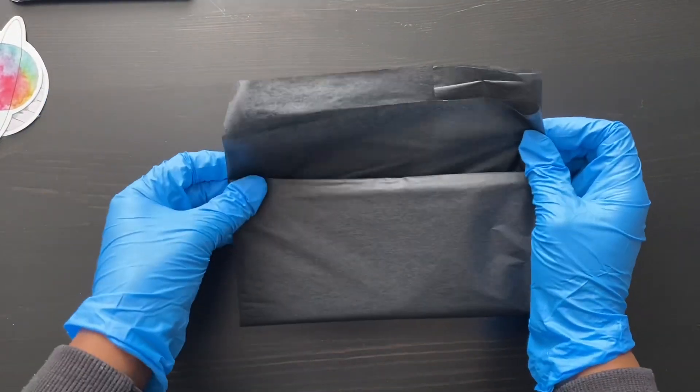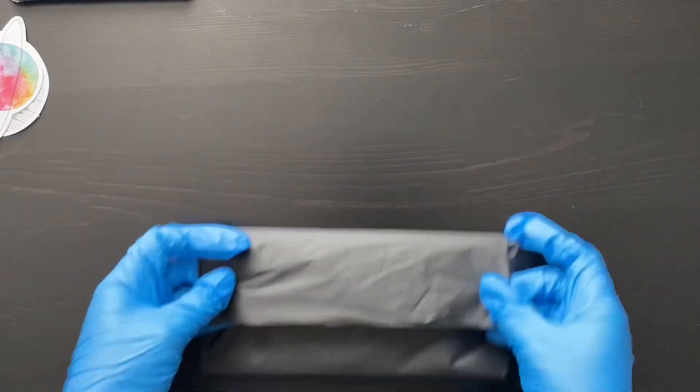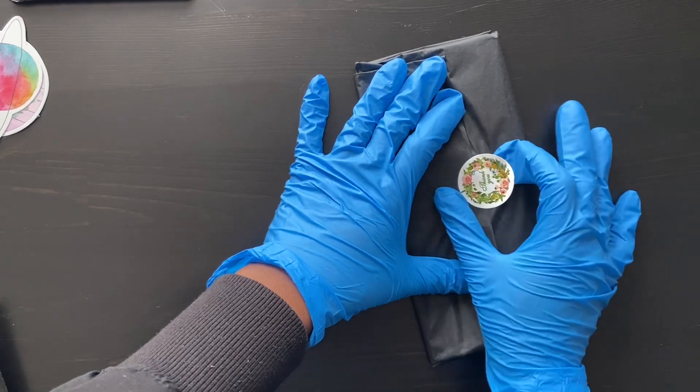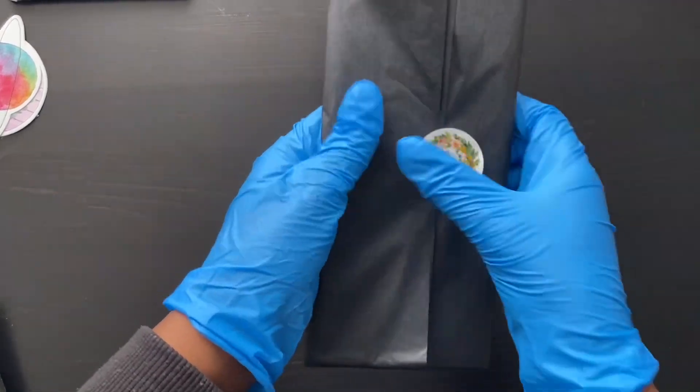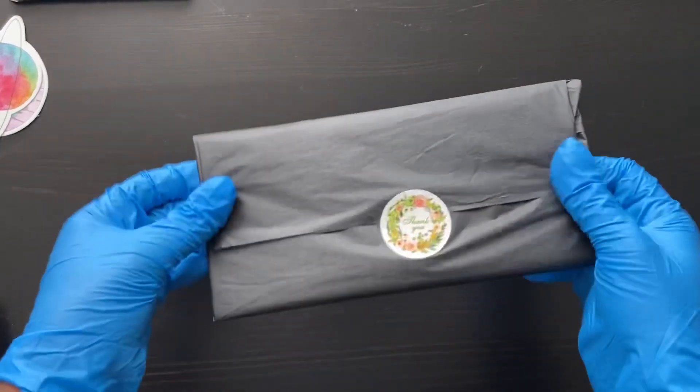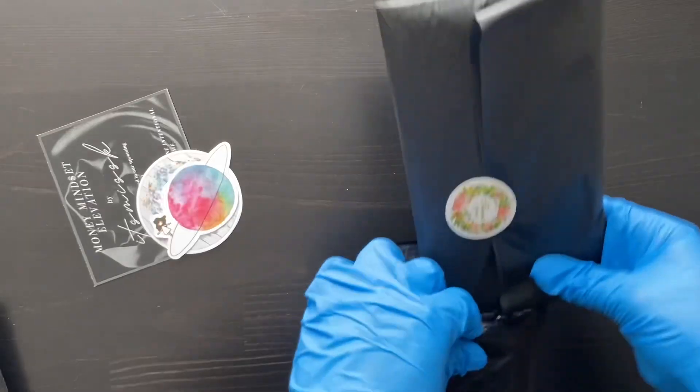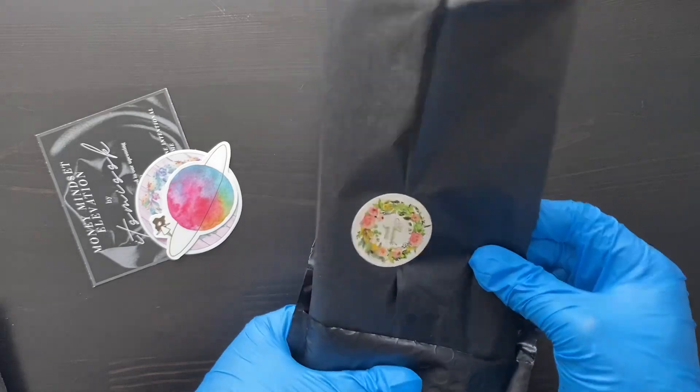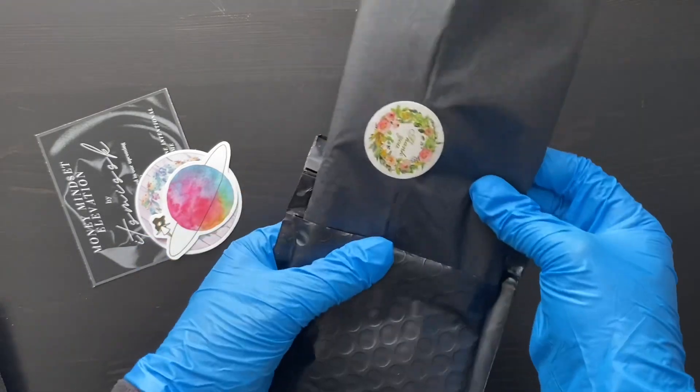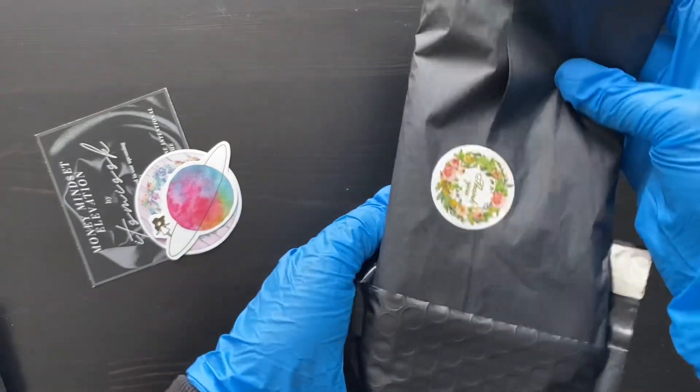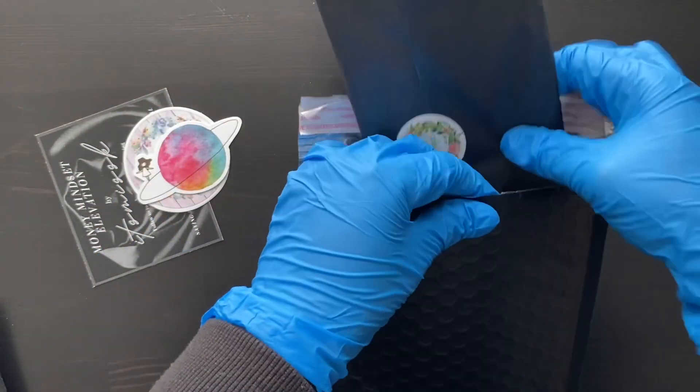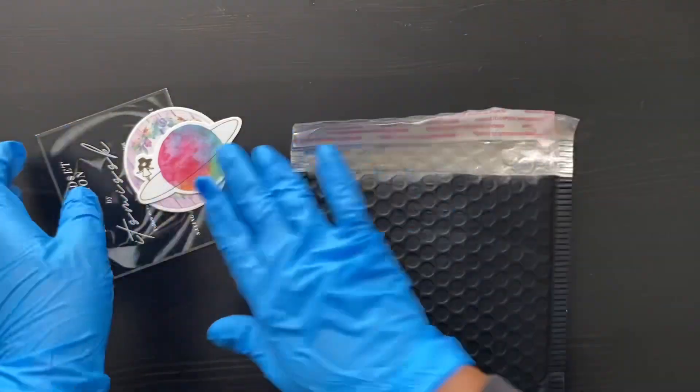You're going to see throughout the video that I switched up into a bigger bubble mailer that way everything would just be more cozy and it wouldn't be tight. Good thing I had other bubble mailers on deck. That's one thing I like, having options. The struggle is real. I didn't find those tweezers. So it's all said and done. As you can see, I kind of struggled at the beginning because I thought it was going to fit, but she did order multiple sets so I switched it out. Took this medium bubble mailer. It's always good to have a few options when it comes to packaging.